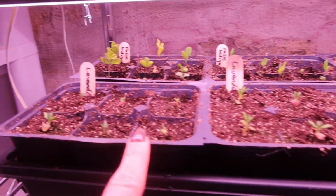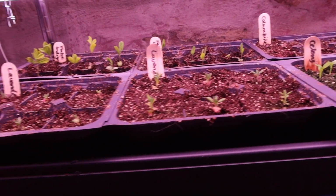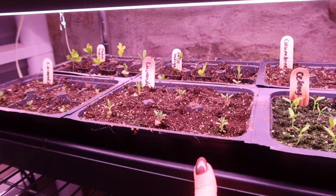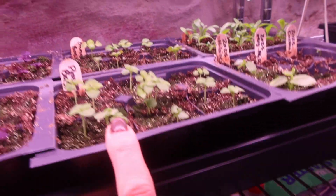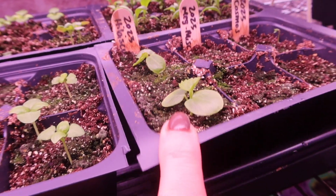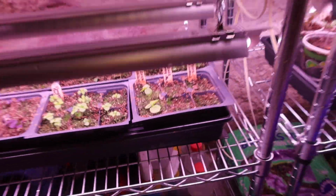Down here, these were all transplanted except for the celery, so we've got columbine, a bunch of false indigo, and lavender. So hopefully now that they have a little more space, those will keep shooting up, and I may move these upstairs if they seem stalled. Basil's looking really happy. The green basil is just thriving. Alyssum back there is getting really big. And the hibiscus here are looking very happy. They just popped out a 3rd leaf, almost a 4th, so hopefully those keep growing.